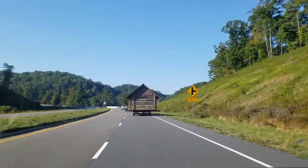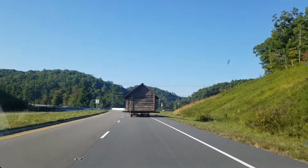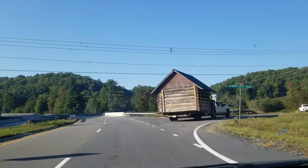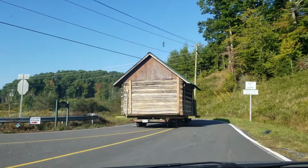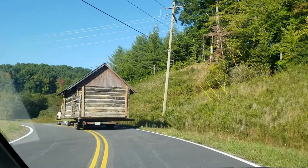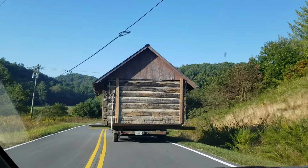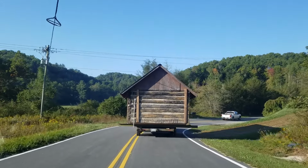And we're pulling into our development, but man alive, do those tires on that trailer look overloaded. I don't think it... oh man, oh look at that thing lean. Take it easy. Take it easy. Okay, well, we'll see how she does up the hill here in just a minute. Okay, we're good on that power line. Yeah, that was the only power line I think we have to worry about. Cleared that one.